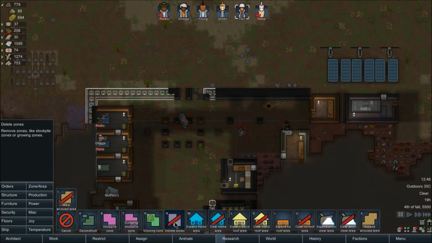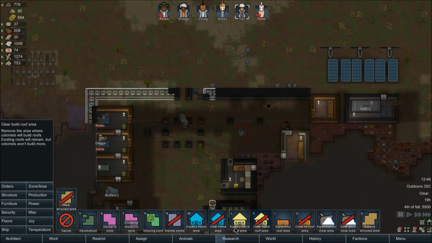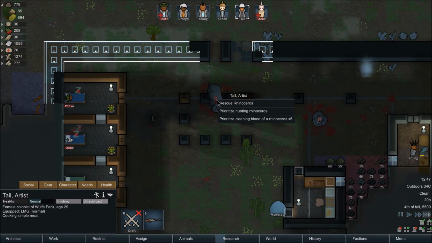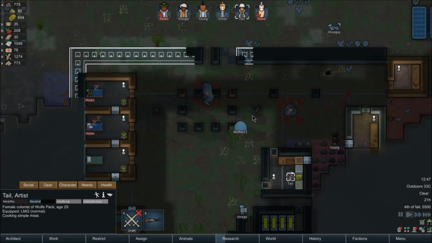And what we want to do, actually, we want to do a no-roof area. Never mind. Clear no-roof area. Get out of here. Expand roof build area right there. That's fine. We won't worry about that too much. These things gonna die? Yeah, they're good. Anyway, so there's my timer.